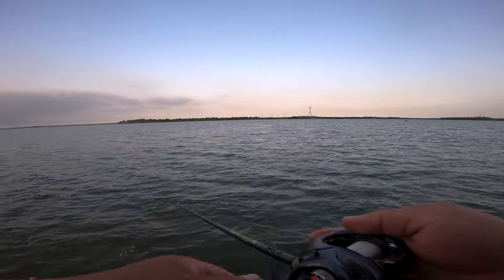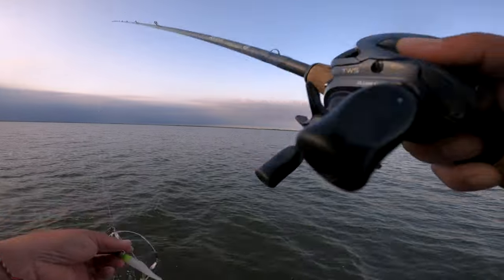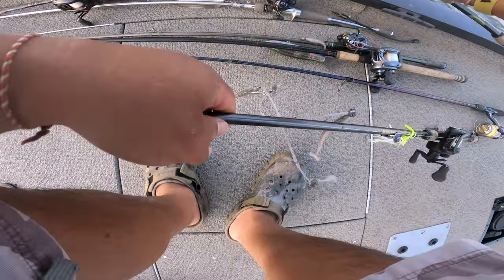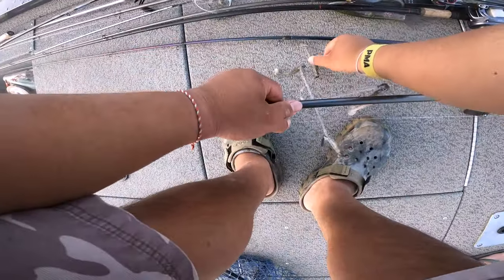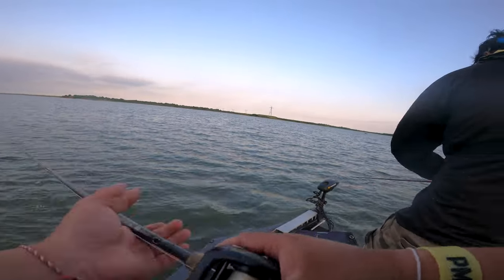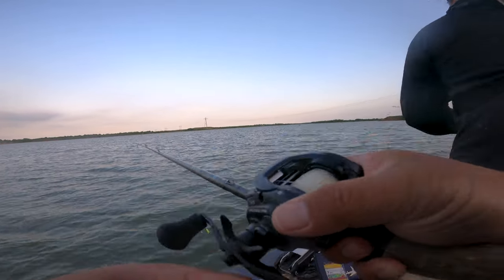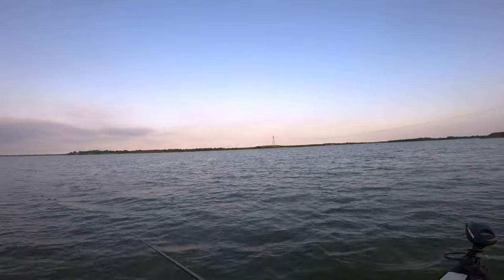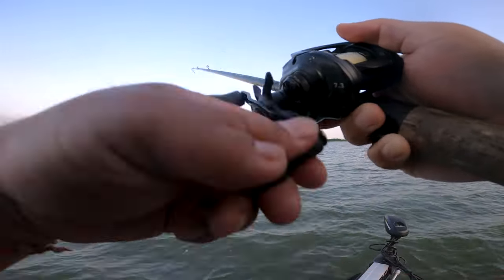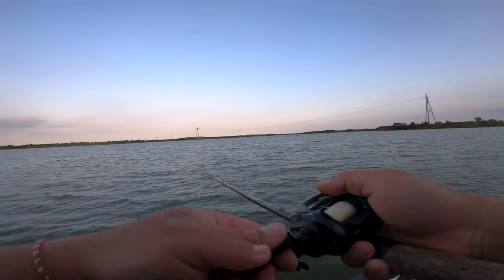After two or three casts I'm like, I'm an idiot — put this rod down and go throw the other one. I pick up this rod and it's in my hands for about 20 minutes. Hybrid Killer says he hasn't caught a topwater fish in a long time, so he goes to throw a topwater — I think it's a River2Sea Rover or Vixen or whatever it's called. He's doing fairly well on it. But the umbrella rig is king in these situations.